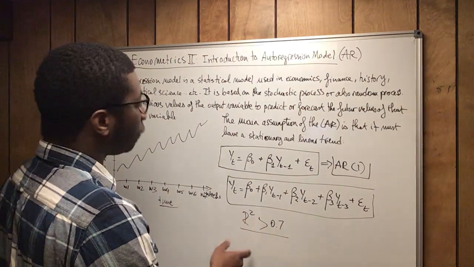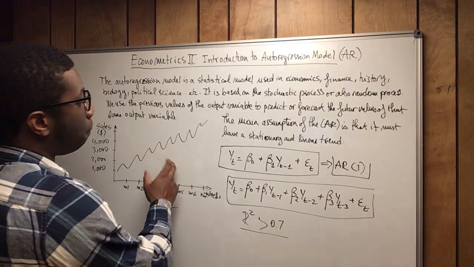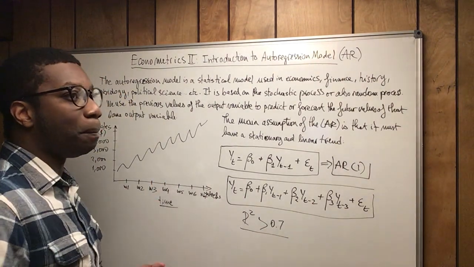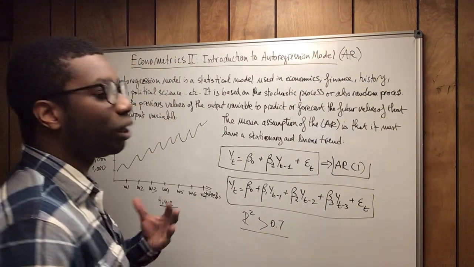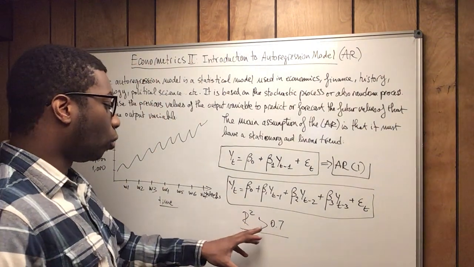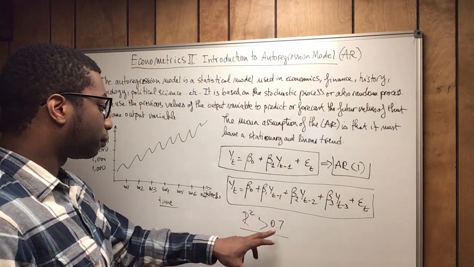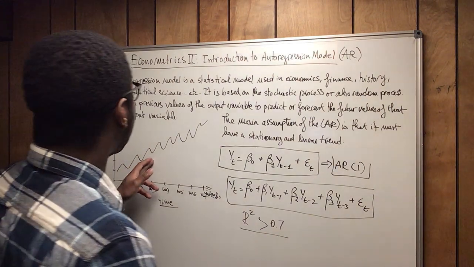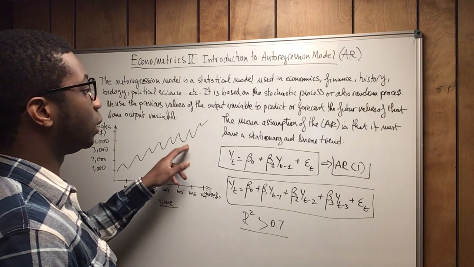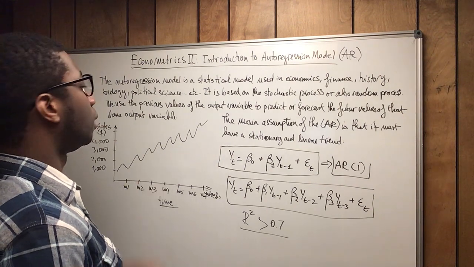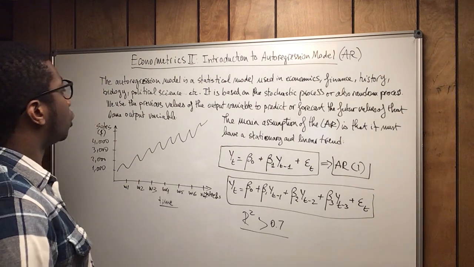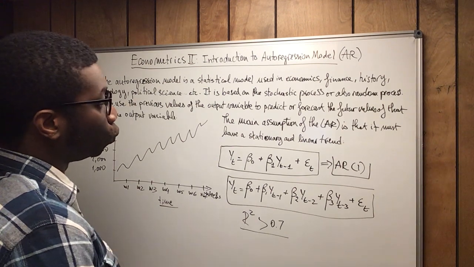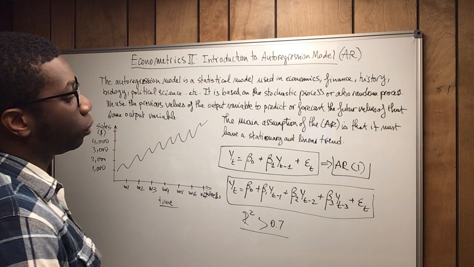And that's why we use the previous values of that same output variable to determine its future values. So the R squared has to be stronger than 0.7. If it is stronger than 0.7, that means it's a good model to use. It doesn't mean that if it's below that is necessarily a bad model, but it's going to be harder to rely on it. So it is better when your correlation is stronger than 0.7 means that the values that you're going to predict are much more reliable.